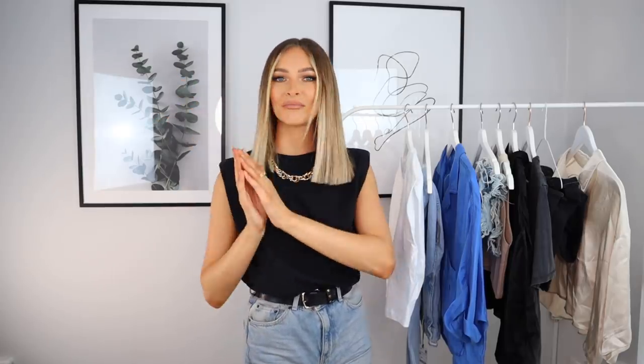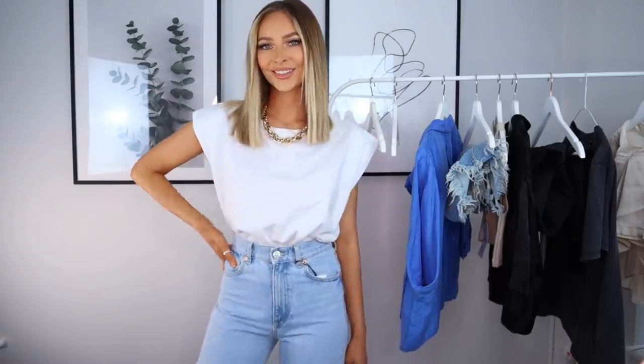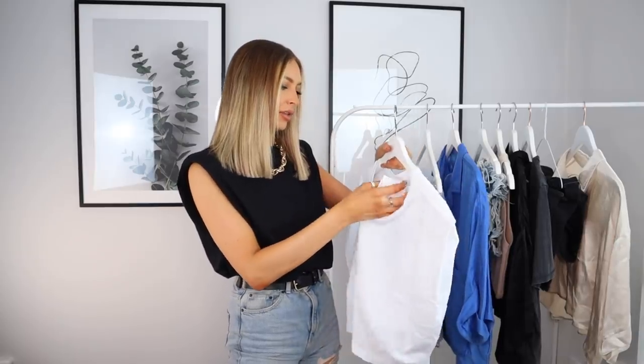First up I've bought this white sleeveless top. I'm absolutely obsessed with this trend this year — I've got a black one and a gray one. I did have a white one but it wasn't very good quality, so I saw this on Zara and thought I'd go for it. This is a size small, so true to size — about an 8 to 10. It does look quite wide but I'm hoping that's just because it's oversized, and once tucked into some jeans it might look all right. This was £12.99, which is so good.